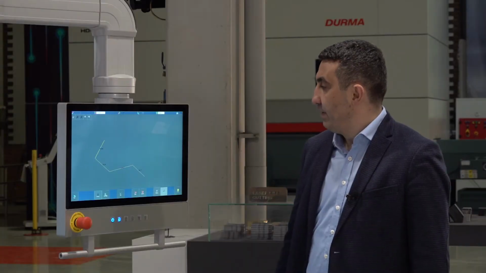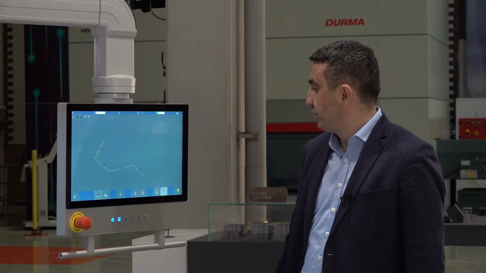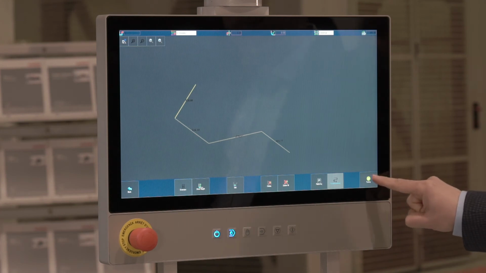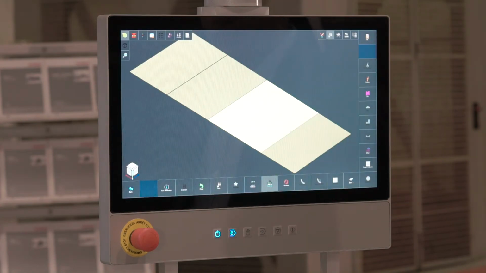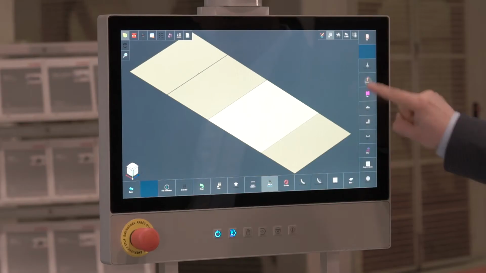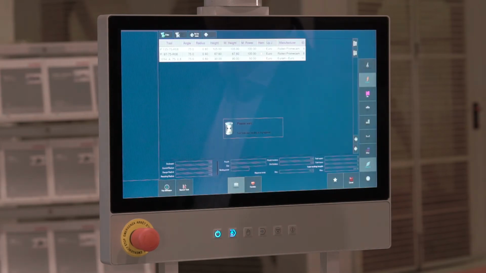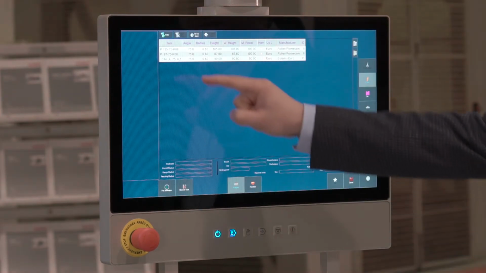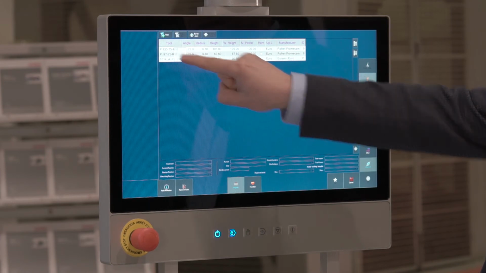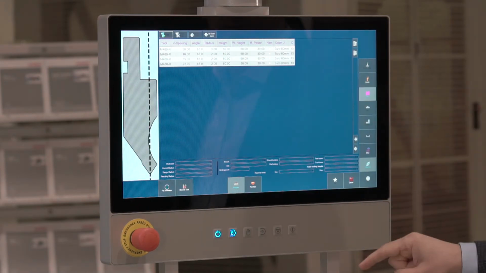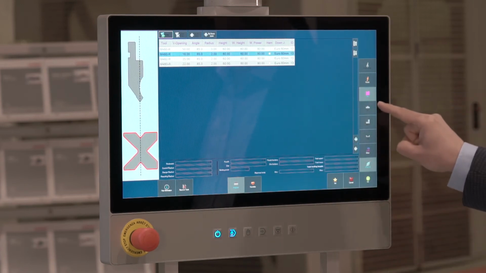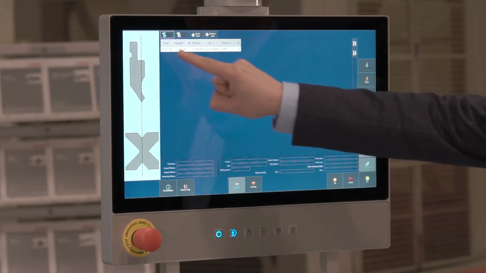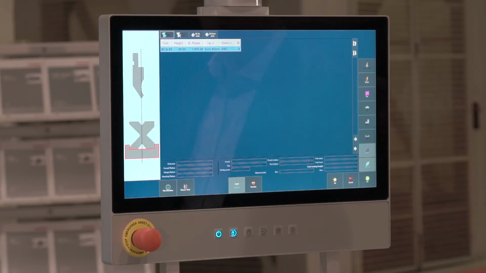Now we are back again, and we want to implement this program on our machine. We will first view the opening by pressing the Tooling button. Then we make the punch and die selections. Our punch is tool number 2. Then we select our die. And we select our tool holder. After all these processes, we confirm.